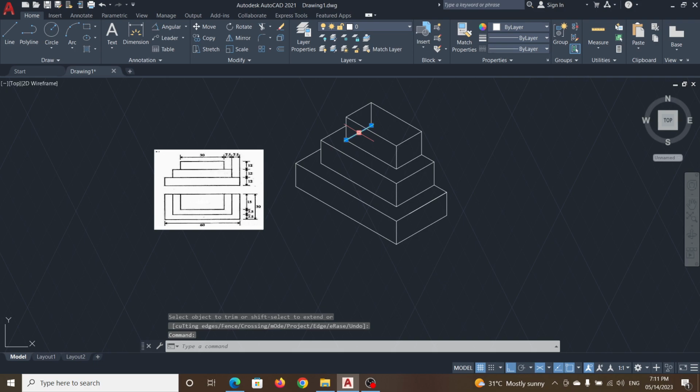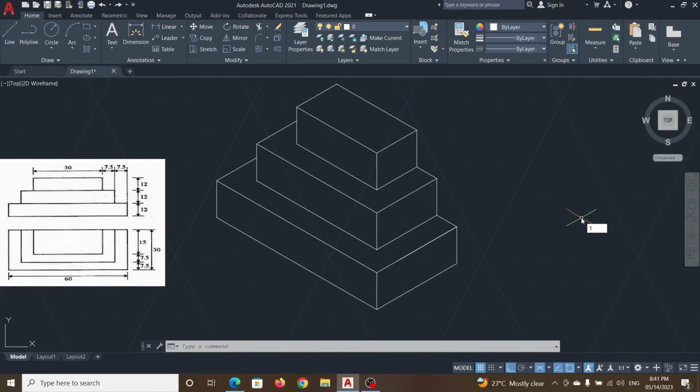This line is not seen at all. Is any other line left over here? I don't think so. So this completes the step drawing. Happy to see this drawing. This is the isometric drawing, from this 2D orthographic to isometric drawing.